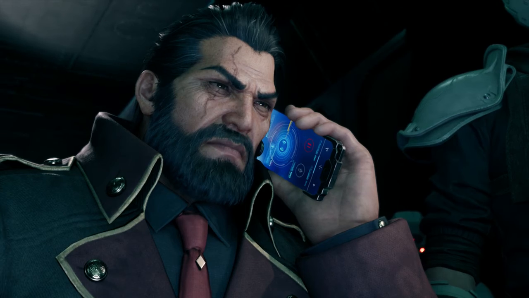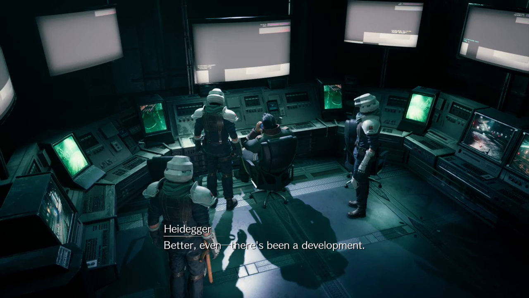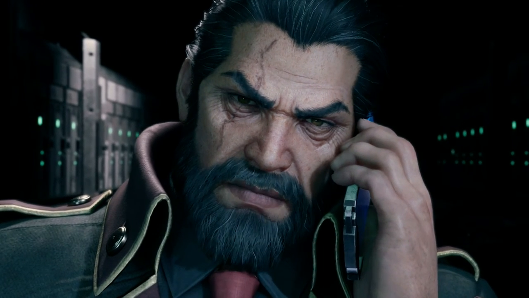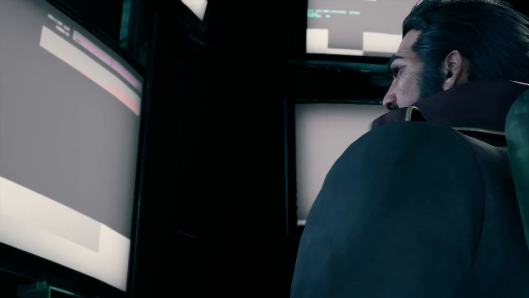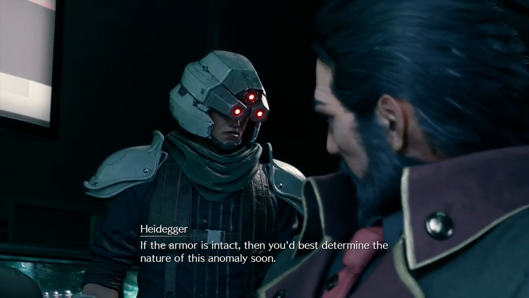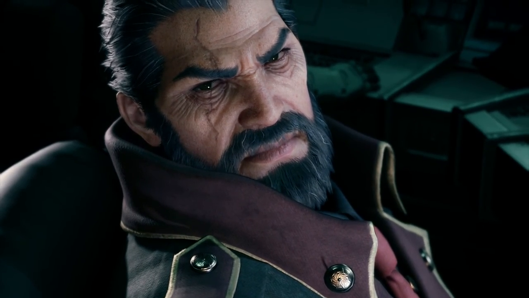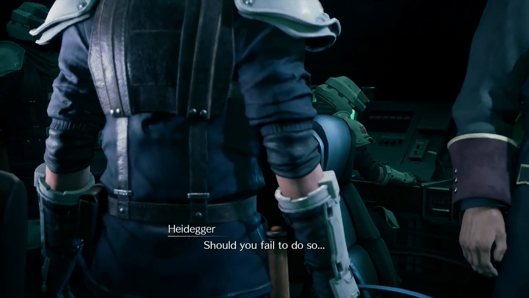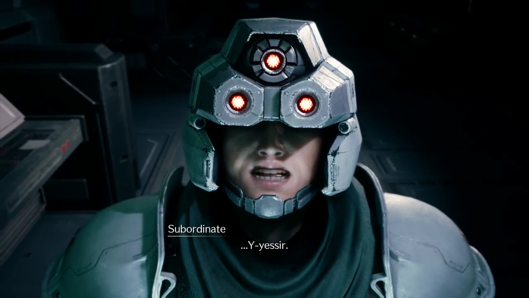Yes. Remember when they used a flip phone in the original game? And in Advent Children? There's been a development. Yes. Understood, sir. They know exactly where they were headed. If the armor is intact, then you'd best determine the nature of this anomaly soon. Should you fail to do so, you will deal with our intruders personally. Yes, sir.